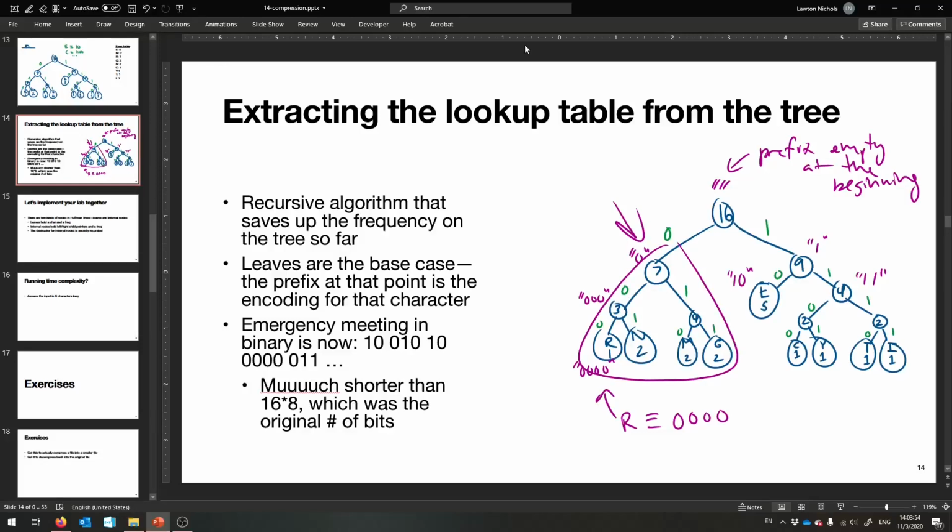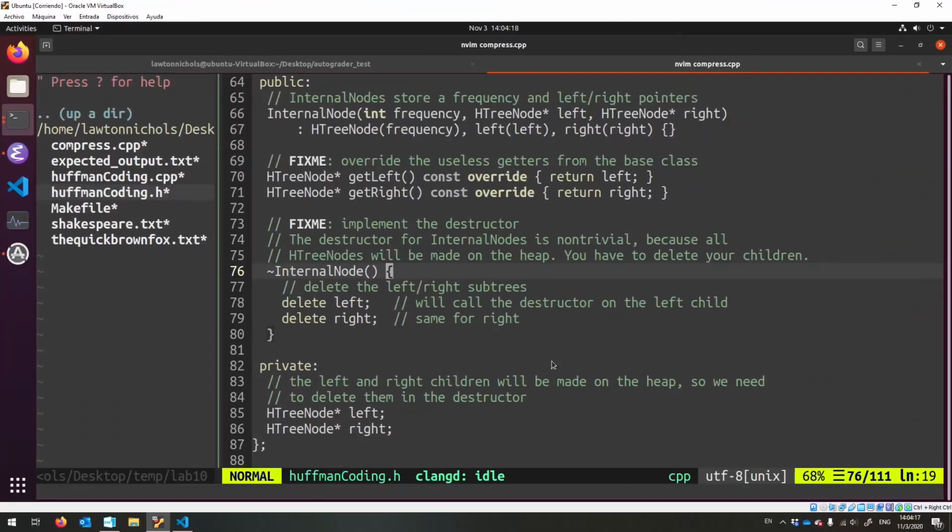This is itself an internal node, so before its destructor finishes, it will call delete my left, delete my right, to recursively delete its subtrees. And eventually, it's all going to work out, which is beautiful. It's so nice. The destructor is secretly recursive, and it takes care of the deletion for you. That's super nice.